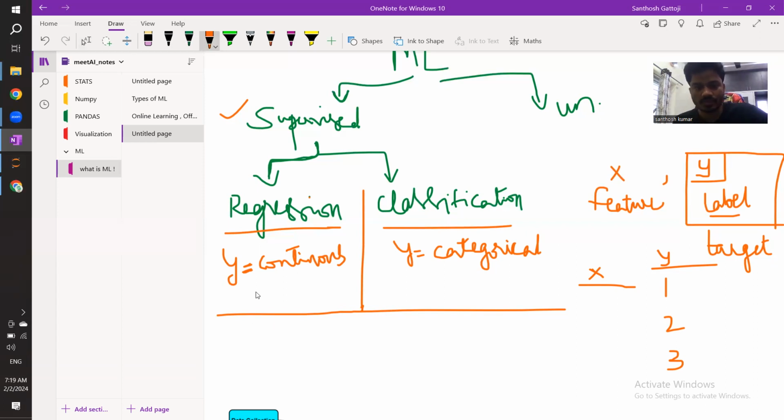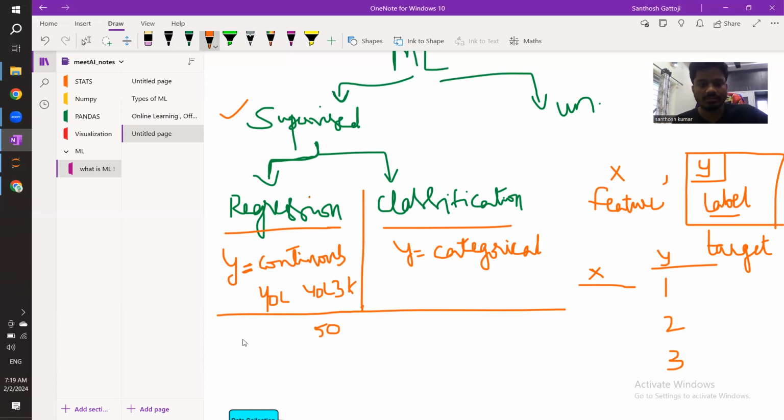It could be 40 lakhs, or it could be 40 lakhs 3,000. Or any value between 40 and 50 is possible, so it's continuous in nature. You cannot divide them into categories because there will be extremely many categories. Any value is possible between given two values.